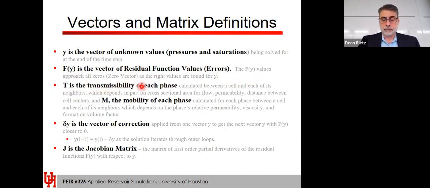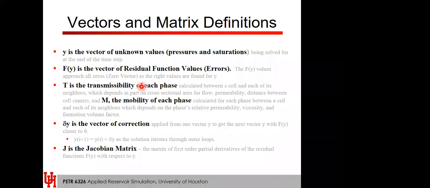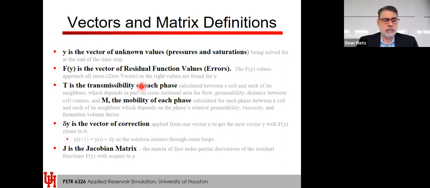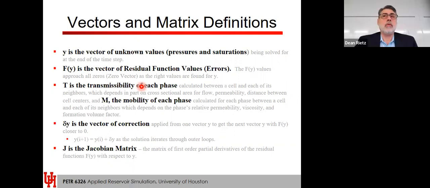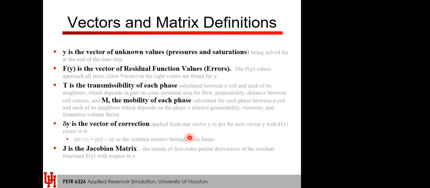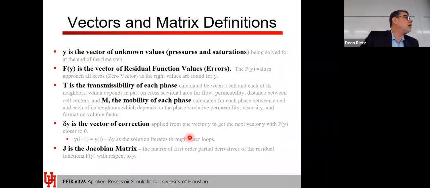Professor? Yep. You said you solve for 2 saturations and 1 pressure. Correct. So is that assuming the pressure is uniform? Well, yes, we're assuming the pressure is uniform and the saturations are uniform within each grid block. We're still talking about within a grid block. The rate is also constant. Yeah, and we'll get to that when we set up the equations.